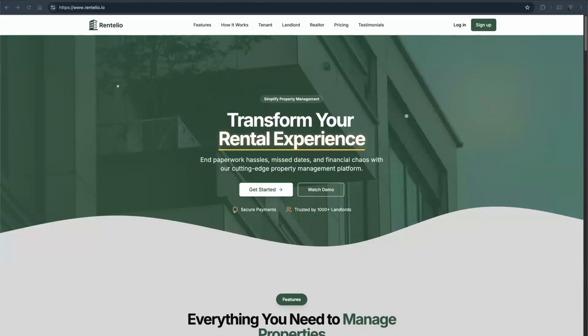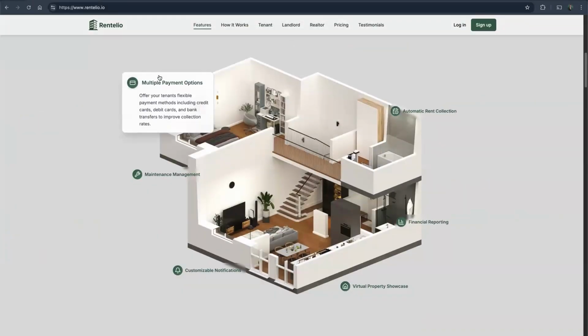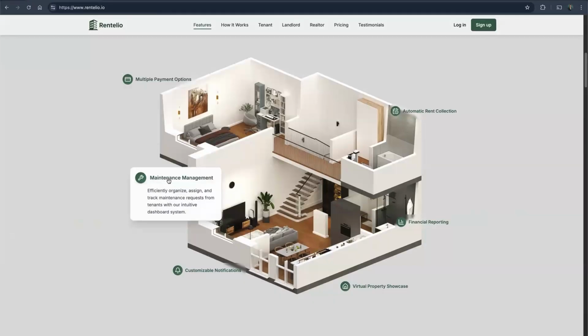So think of it as Airbnb for long-term rentals. This helps you pay instantly with your credit or debit card, and there's maintenance management. We're also launching in Jamaica a maintenance hub, a marketplace for maintenance workers: plumbers, electricians, AC professionals, all those people that do handiwork.